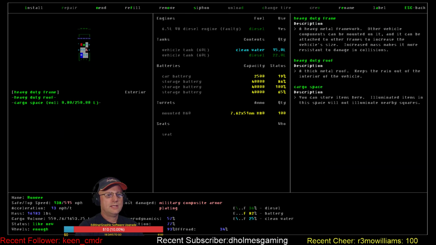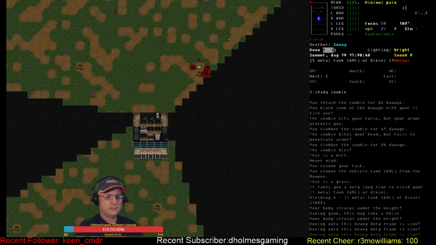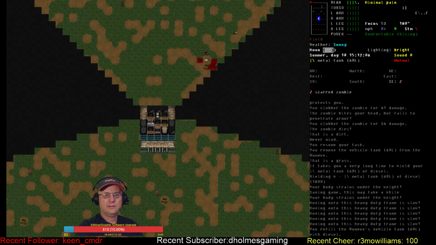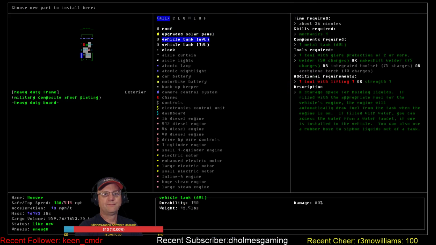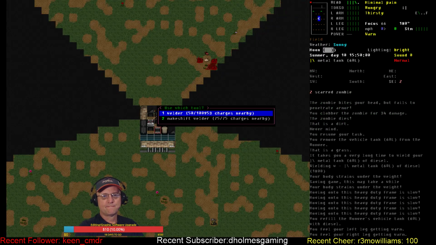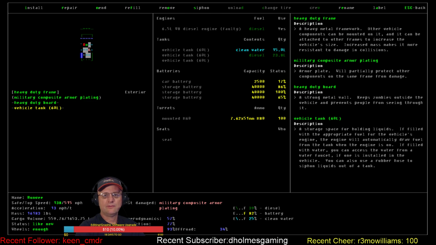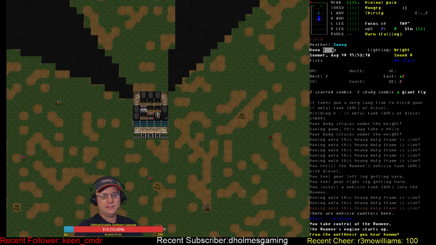Let's throw the extra tank back here. Nope, don't want the 10-liter tank. I have to siphon this thing before I do anything. Whoops. Unload. Tank of diesel into the vehicle. Now install. Back here. Alright, now we've got an extra tank, so I can have two tanks of diesel and one of clean water. Now we need to park next to that thing, siphon, and grab the machine gun.